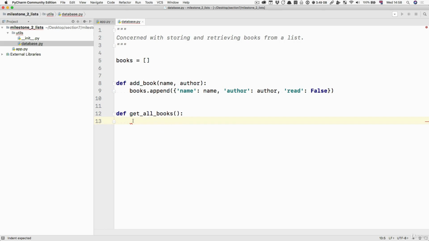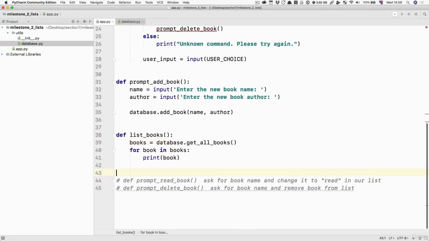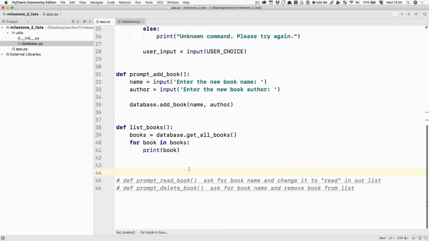And what should this function do? Well, in order to get all the books, all it has to do is return this list here that will contain all our books. So just return books will do. When we step up this program and work with files, this is going to get more complicated, of course. It's going to have to actually open a file and read the contents. And certainly when we move on to databases, it's going to get even more complicated, as we will have to connect to the database and retrieve the data. But for now, because we're using a simple in-memory database, we can just return the books there. Now we can delete our list books comment there, since we've already implemented it.